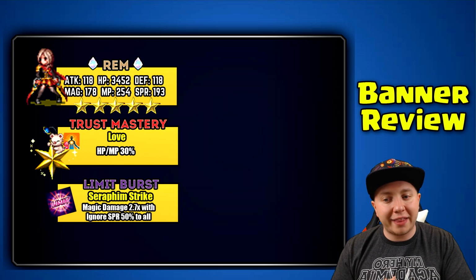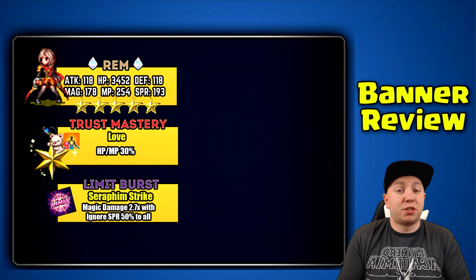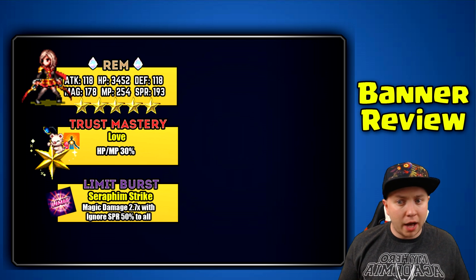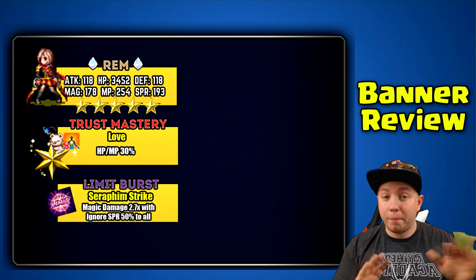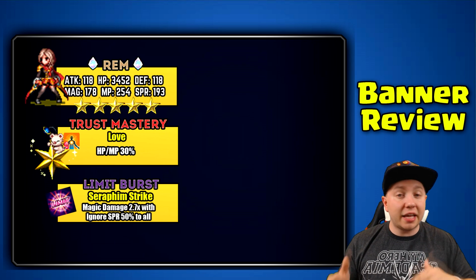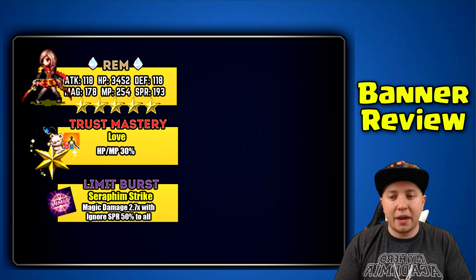Let's look at Seraphim Strike. That's the limit burst. Magic, 2.7 times multiplier with Ignore Spirit, 50% to all. Pretty good limit burst here. It doesn't bring anything special, like no status ailments or buffing up your team in any way, but it is solid damage, and coming from the magic, it's going to be pretty good. So I'd give that a pretty good rating there.